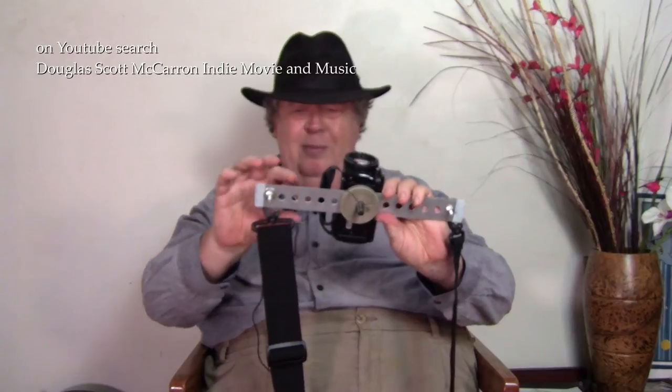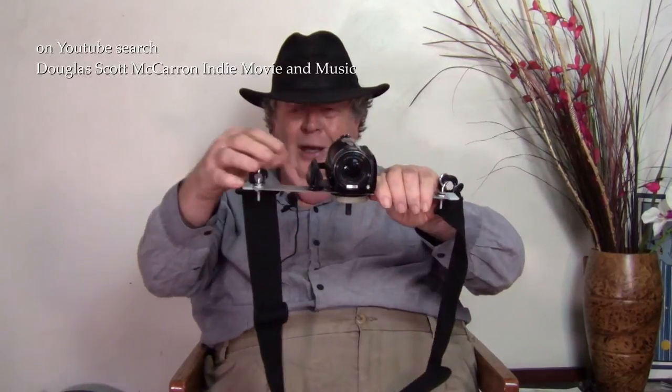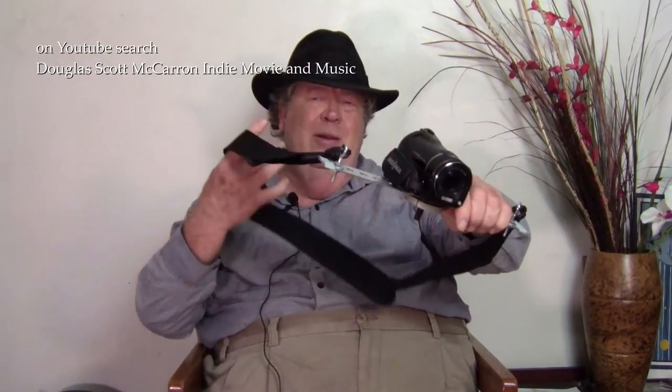I went and got about a four-foot piece of metal that has all these holes in it. And then I have these little eye hook things, washers on each side, nuts on each side. By attaching my camera to this thing, I can now flip this over my neck and have the support of it. And instead of holding my camera right here — which is one possibility — you also have the possibility of holding it out here, which gives a little bit more of a float feeling and yet it's still fairly stable.